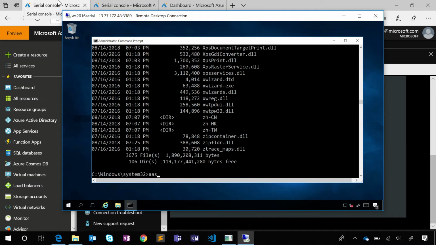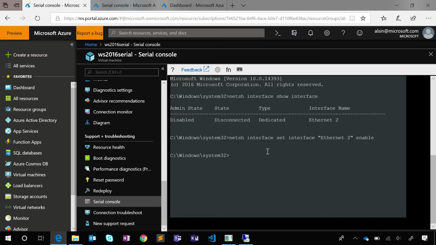So let's go back to the serial console here, and some people, if they don't prefer to use CMD, are probably asking, "Where's my PowerShell? I love PowerShell." Exactly. So we've actually got PowerShell enabled. You can drop yourself into a PowerShell. And let's just do a quick little reboot, because there's something else I want to show you.